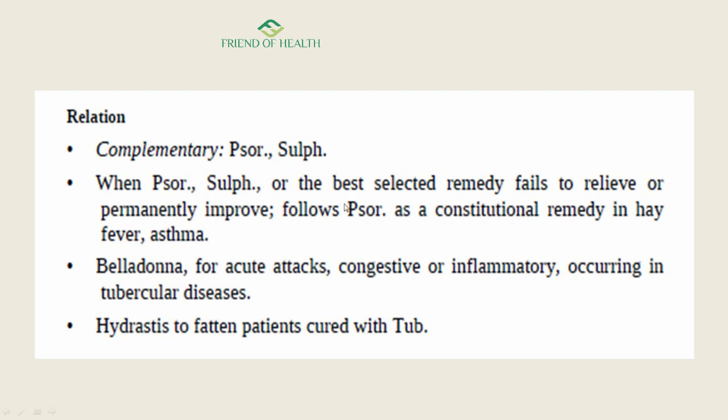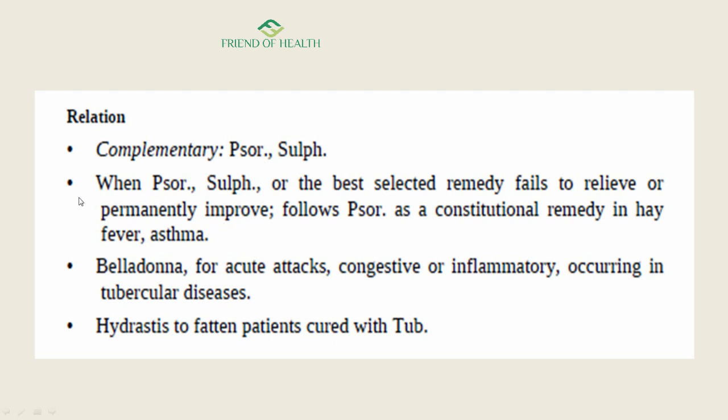So if you are trying to recollect the relationship part of Psorinum, you may not get it, but it is in the tuberculinum relationship part. So every time when you read one remedy here, you have to go back and see what is there in Psorinum hay fever symptoms. Then it will make you memorize easily, and you will have an attachment with the question or the point. So don't just learn these by heart, go back and see what hay fever symptoms are there in the Psorinum drug. Those are the easy methods. Here you can see some other important or interesting facts in the tuberculinum relationship part: when Psorinum, sulphur or the best selected remedy fails to relieve or permanently improve.